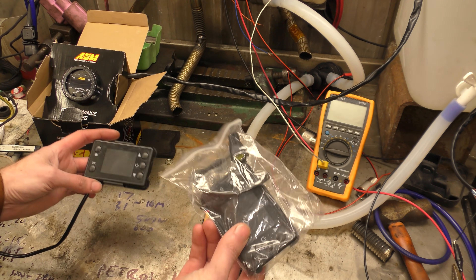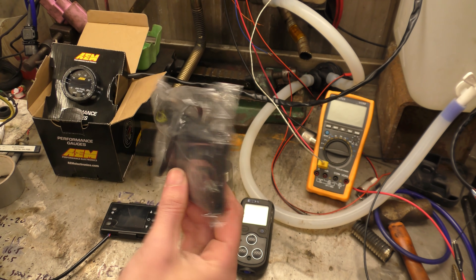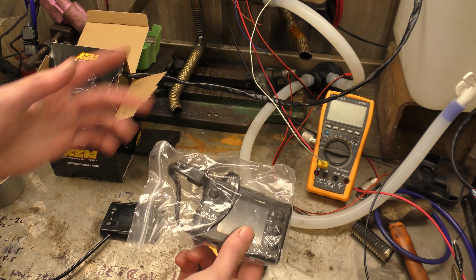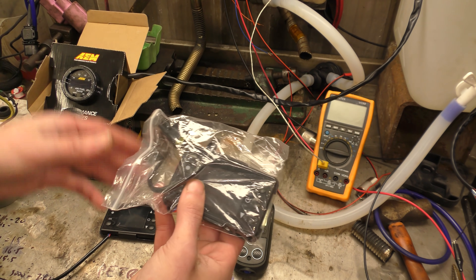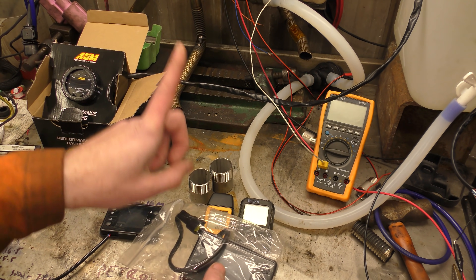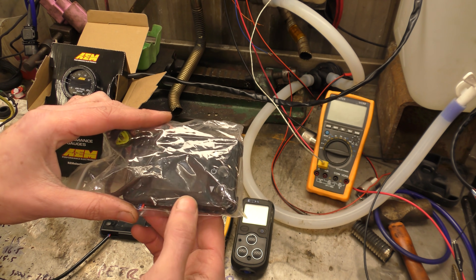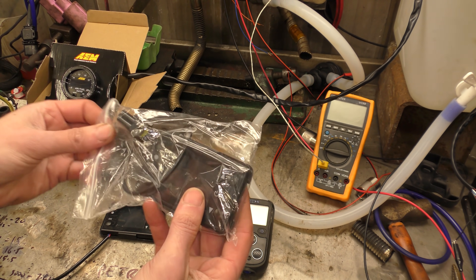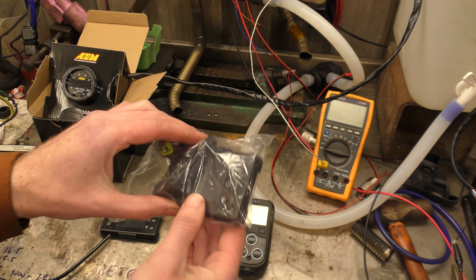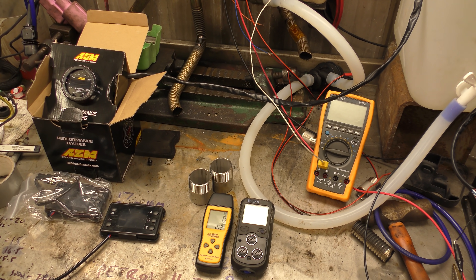If I was designing this heater setup and selling several versions, you'd think you would make the controllers different. Like, they're obviously branding them as 1 through 12 kilowatts. So why not just make all the heater bodies the same - which they are - and then just program these differently with 1, 2, 3, 4 kilowatt power settings, and then people can go in and change them if they want. But that's what I would do - that's not what happens.